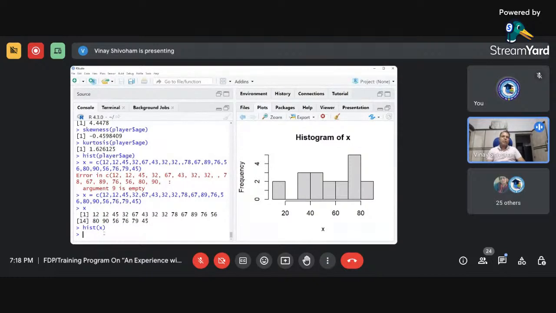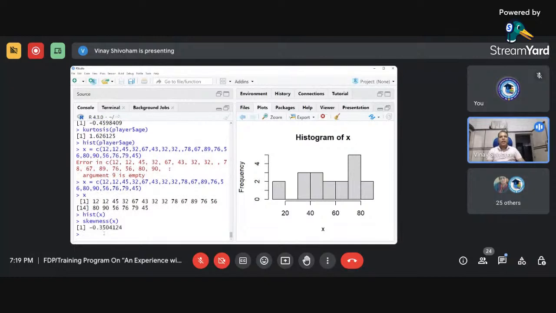Another thing, the majority of data is spread towards left, right. Let's see with the value of skewness and kurtosis. Skewness of X. It is negatively skewed. That's why the bar is tilted towards the right side. Similarly, we can find the kurtosis.